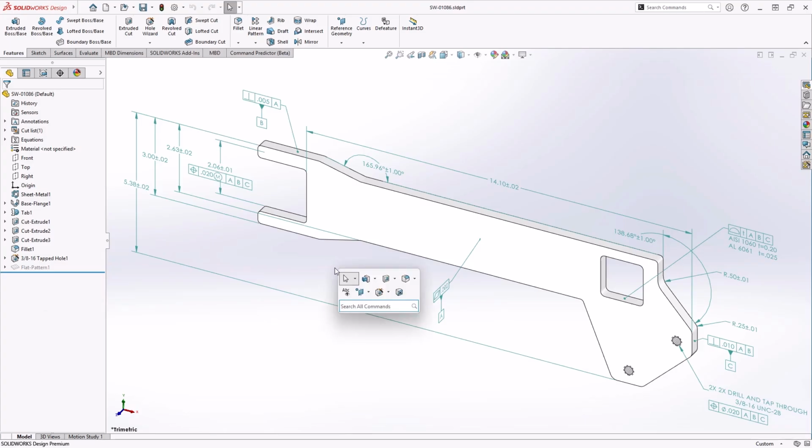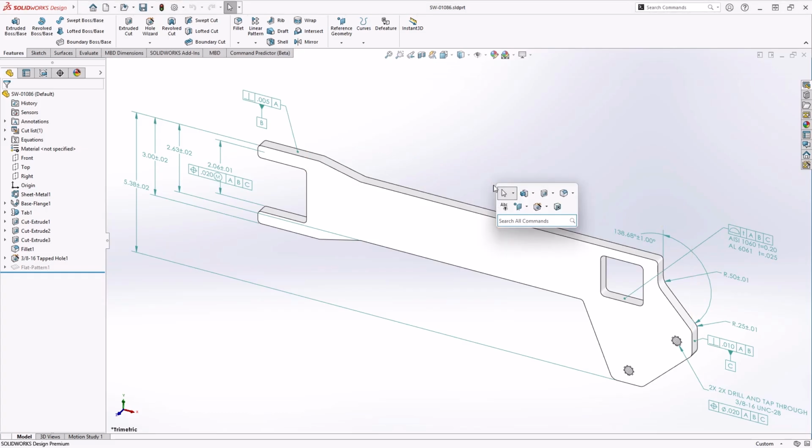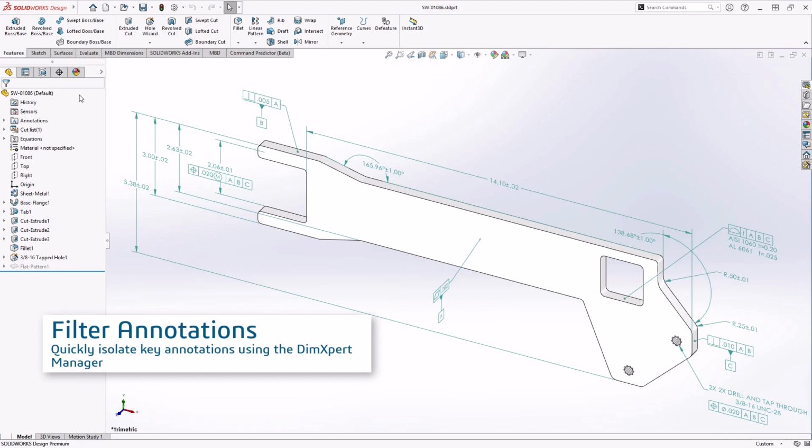As you select any annotation, it changes to grey, indicating it will be hidden as soon as you exit the command. To see which annotations have been hidden, just issue the command again, click on any grey annotation and return it to a shown state. This provides a more selective control over how you display and communicate design manufacturing information on your parts or assemblies.